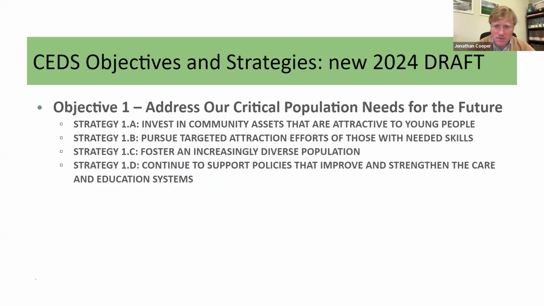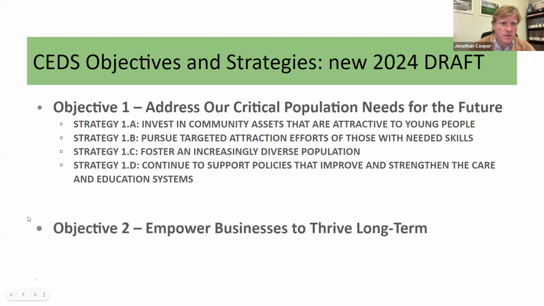But care and education systems are not just about young people. Care systems and education systems can be about education for workforce, for people within the workforce that are looking for new careers. It can be about care for our older population and some of the specialized needs that they may have as they look to age in place and contribute their vital and valuable presence to our region. So as we move through these objectives, you'll see a lot of different ways of addressing them, and that's by design. The more narrow it gets, the harder it is to have projects that fit within that objective.